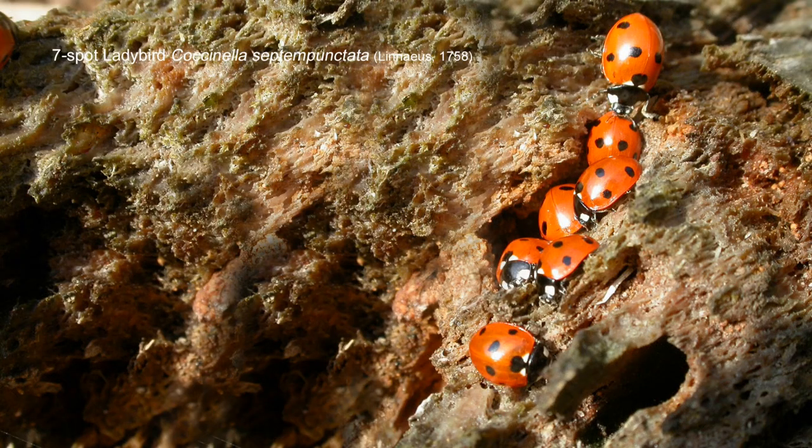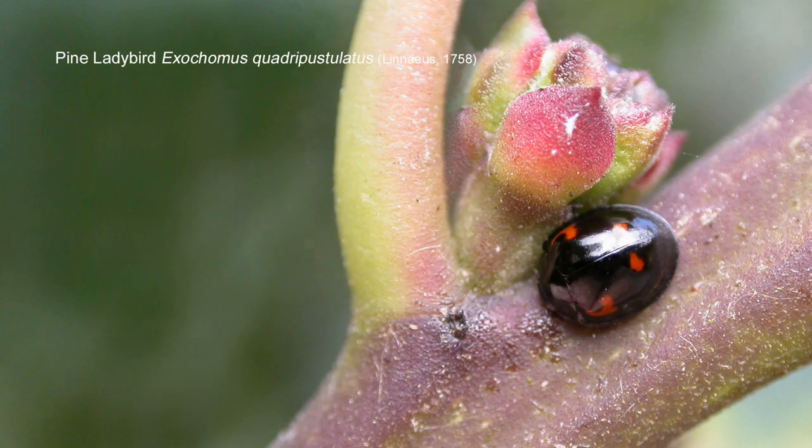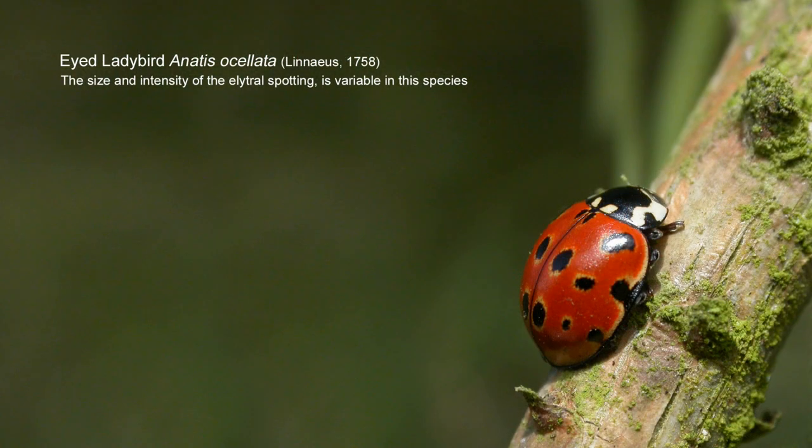I've walked along this bottom section keeping to the sunny side of these mature pines. There's a new pine plantation in the early stages of growth, and at the top of all these young pines there are numbers of seven-spot ladybirds — it's a fantastic year for them. I've found lots of seven-spots, five harlequins, one cream streak, one pine ladybird, and about five minutes ago on this overhanging pine, an orange ladybird. Everything but a striped ladybird, and that's what I'm after again today.